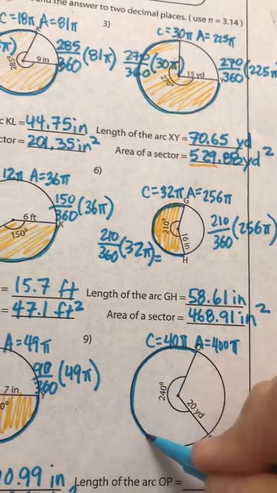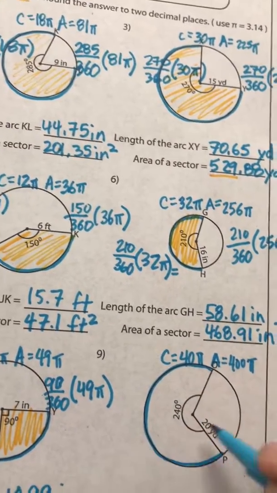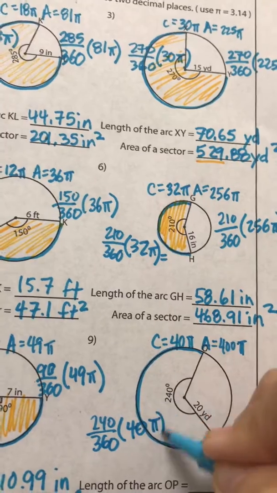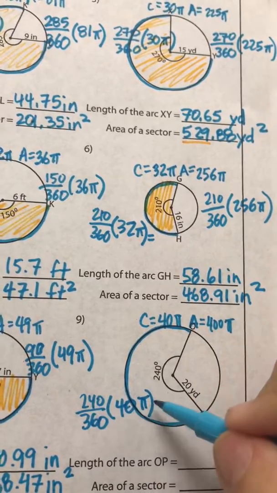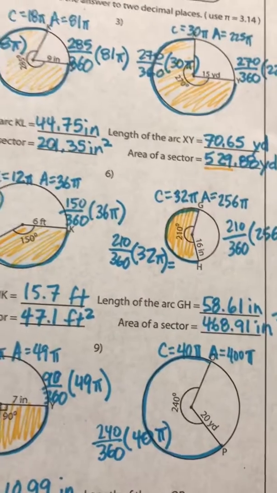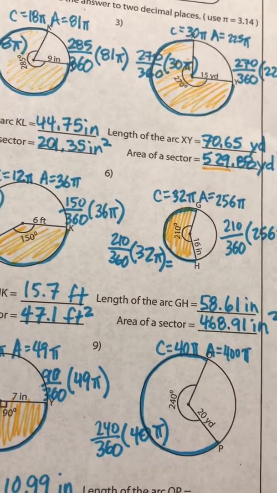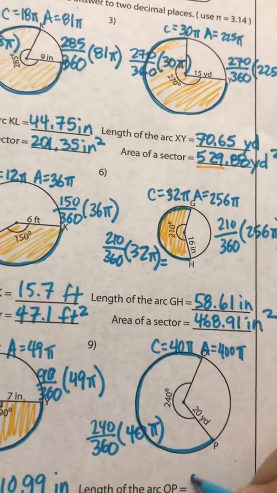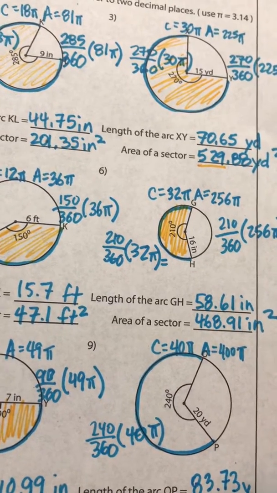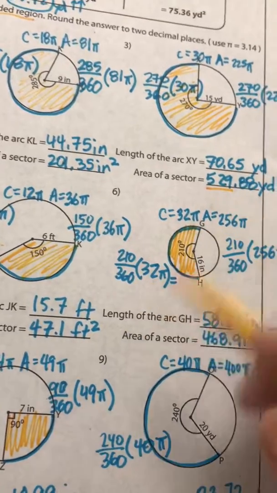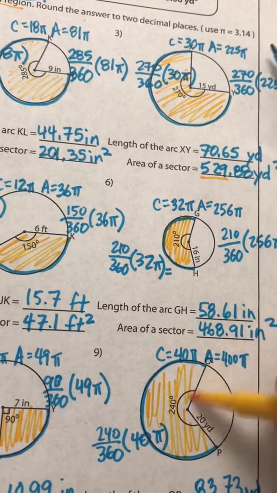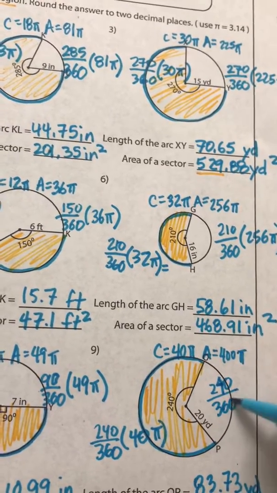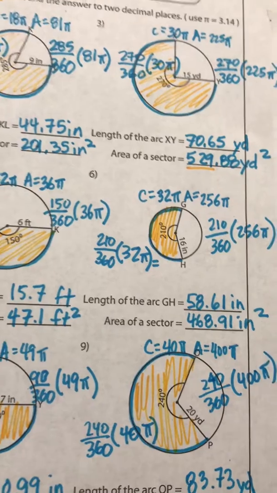All right, last one. I want this much of the circumference. So that would be 240 out of 360. And the part of the circumference I want is that portion of the total circumference. Now my area of my sector would be the area of this space right there. And that's the same fraction, 240 over 360, times what portion of my area do I want?